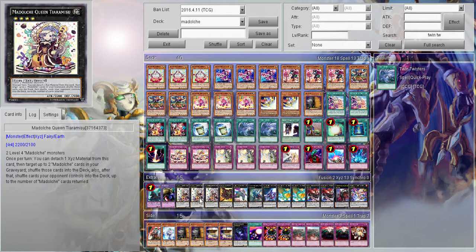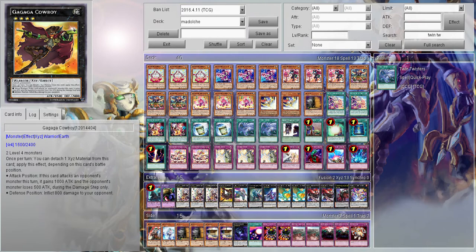Then I run 3 Tiramisu, because this card is your main rank 4 Xyz that you want to go into at all times. And then you just shuffle your opponent's cards, then you shuffle your cards back into the deck, or if you have your Chateau up, then you can add them to your hand, or if you have your Ticket up, then you could add a card to your hand, and then since Tiramisu is a Fairy, you could special summon it instead, which really helps with combos.